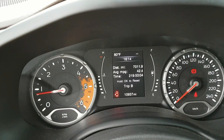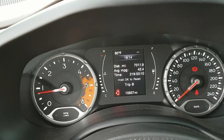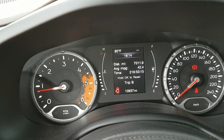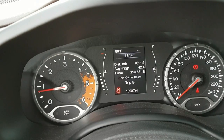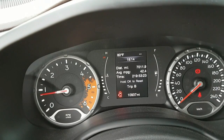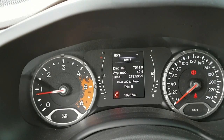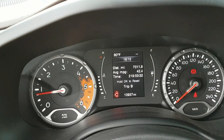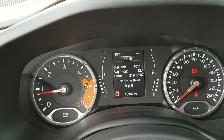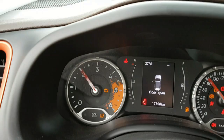You see that from the last 7,000 miles the average consumption is 45 gallon per mile, I think. I don't know exactly, but I think you guys in the US understand immediately what it is. You see currently we have 80 degrees Fahrenheit, but nevertheless let's talk about the car. So I will now switch the setup for our European visitors, and then we'll continue with the advantages and disadvantages of the car, which I have noticed during this 1 year of usage.